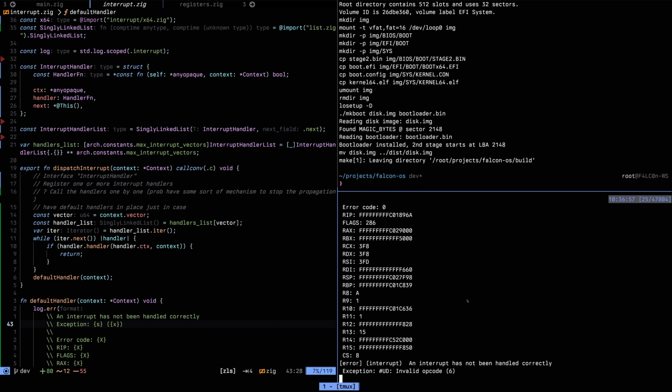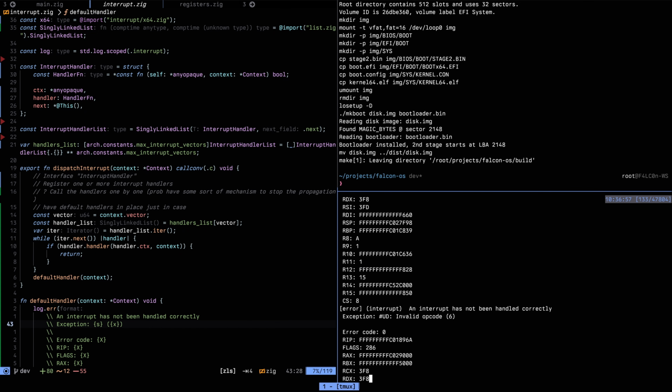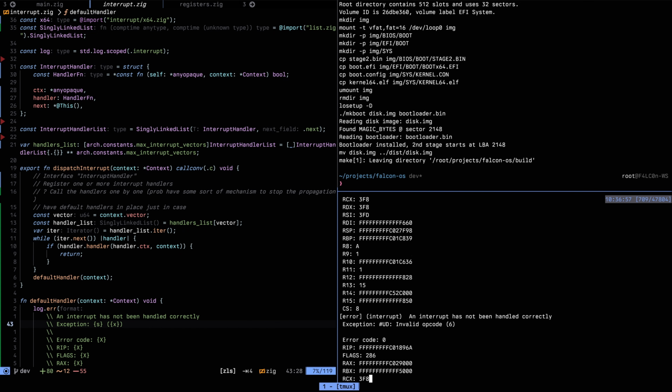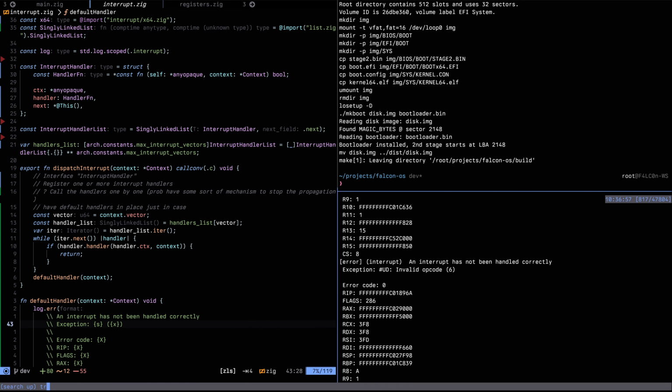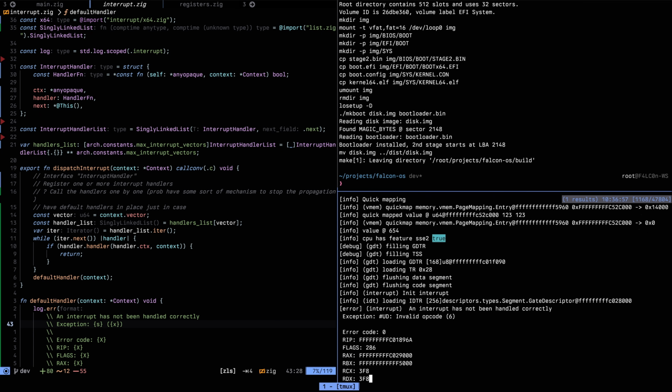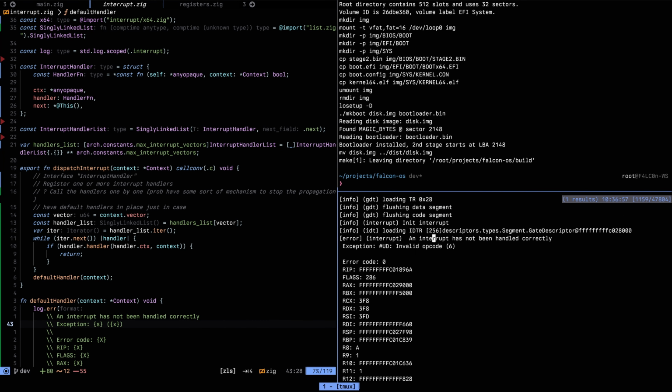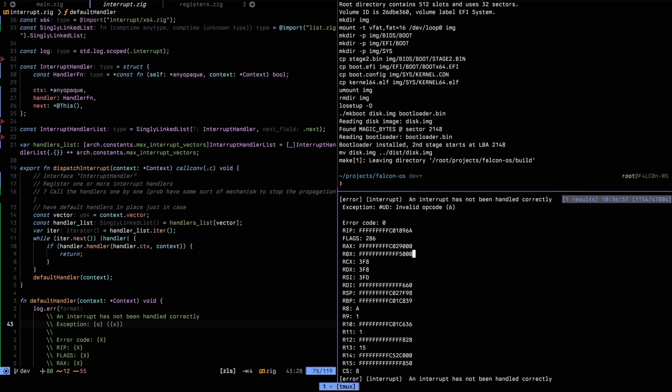Okay, so I've tried to interrupt it fairly quickly this time. Let's search up for true, and okay, so this time we get it. So an interrupt has not been handled correctly. Cool. RIP is this, and the exception is UD invalid opcode.